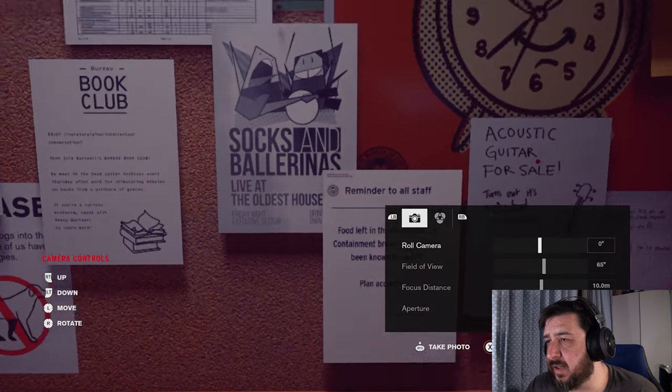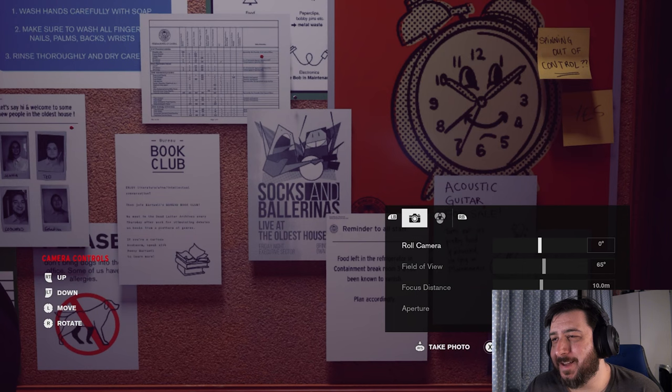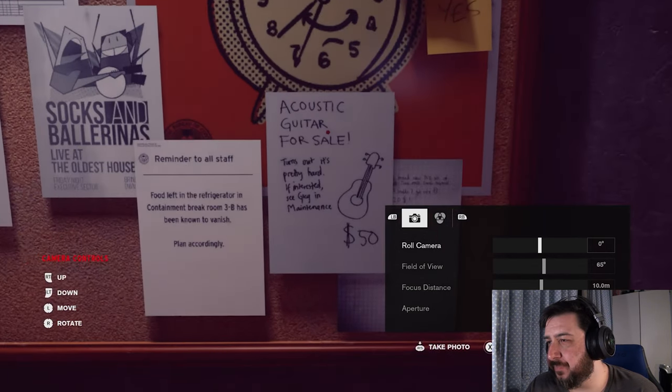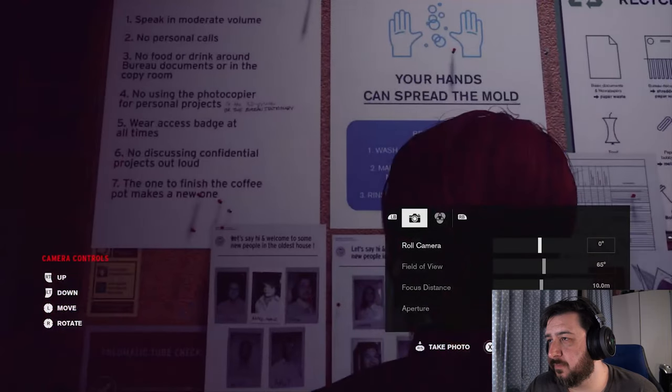Socks and ballerinas live at the oldest house. So I'm guessing, is that a puppet ballet? Like a sock puppet ballet? Food left in the refrigerator and containment break room 3B has been known to vanish. Plan accordingly. Yeah. Anyways.